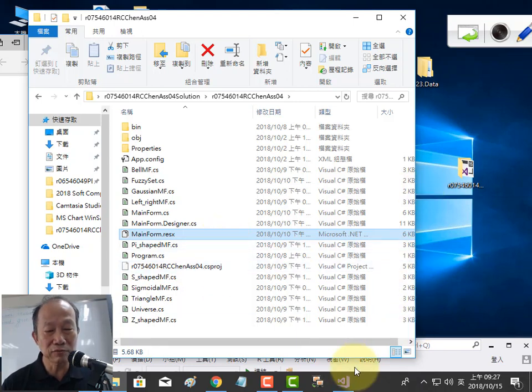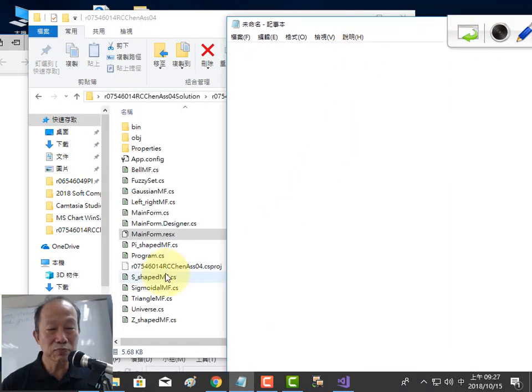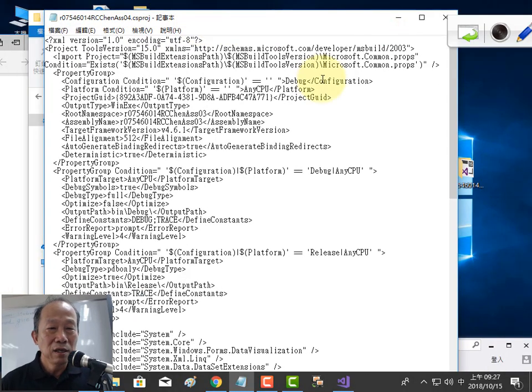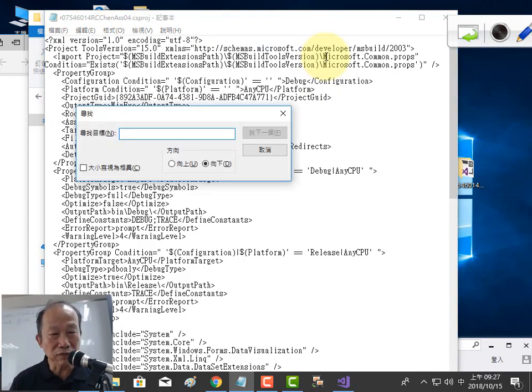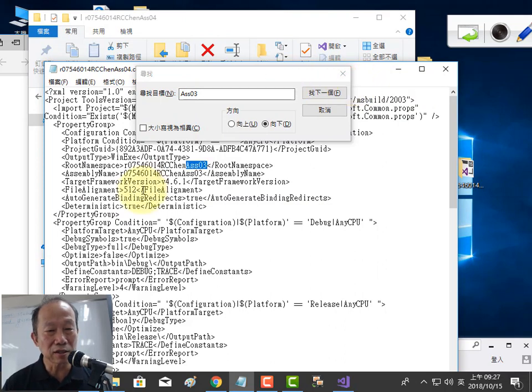Well, if you are interested in the summary, you can open a notebook and drag in this project management file. Drag in, see what's going on. Is there any assignment 3? You can use Control F to find assignment, because that is a kind of keyword to distinguish the older project from us. Nothing can be found. So it's okay because everything has been specified relatively. Oh, okay, right here, root namespace. All right, leave it there. Okay, it's a namespace specification. All right, assembly name too.